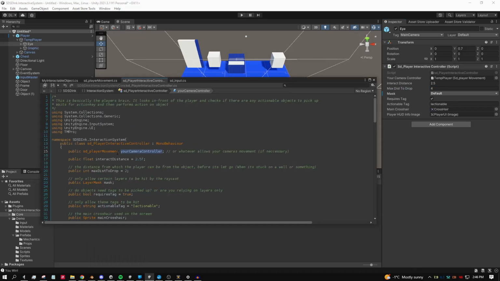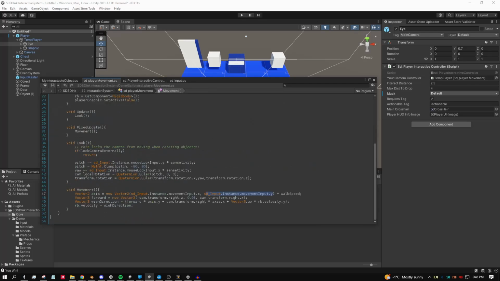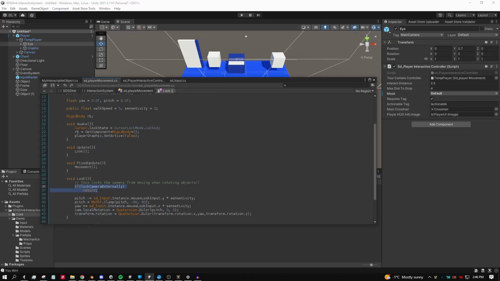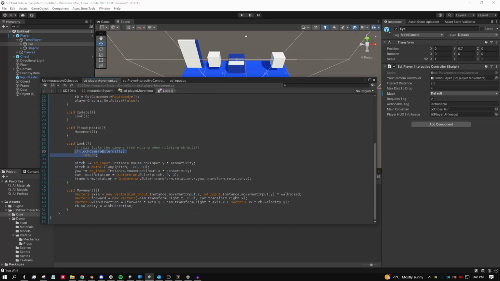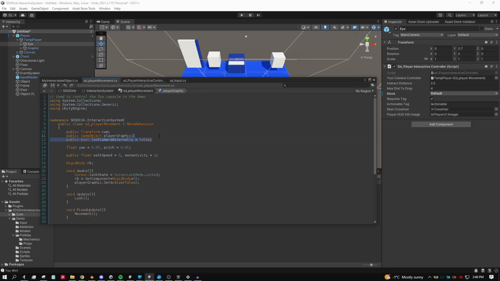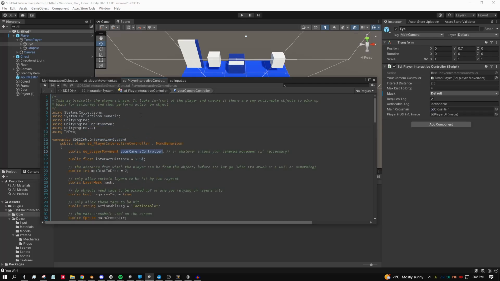So the way this works is that when you push R, it allows for the rotation to happen and prevents your player camera from having input. Because typically you don't want to be rotating the object and spin your player around while you're doing so. To negate that, you just need to include your own player movement. If we look here, inside, I have this here, which is inside of the look function and prevents any camera interactions, and include the definition here at the top. Alright, and then you would want to copy your class name into here.